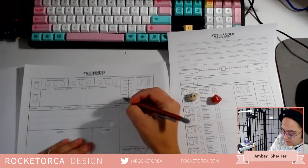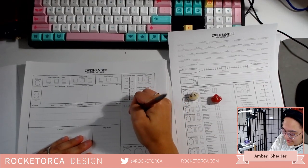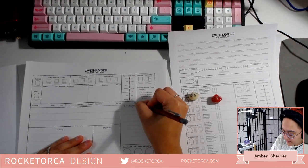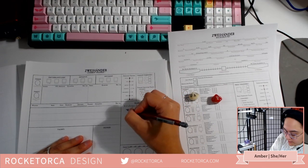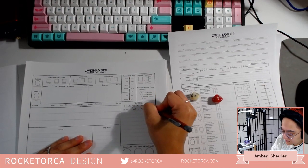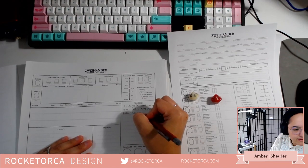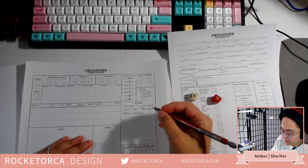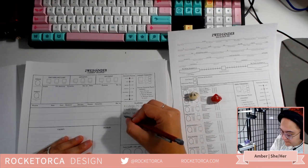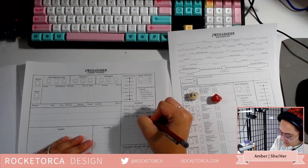So bandages. I'll put band-aids. No, I should probably put bandages. I want to be consistent with the game. Bandages 3. Nice. Bottle bomb. Hell yeah. Grave root. Holy symbol. Leather sandals. Yeah. Or heavy boots. We're going to go with sandals. I wrote it down. I'm not going back. Rucksack. Shiv, heck yeah. Simple attire, just a simple coachman.